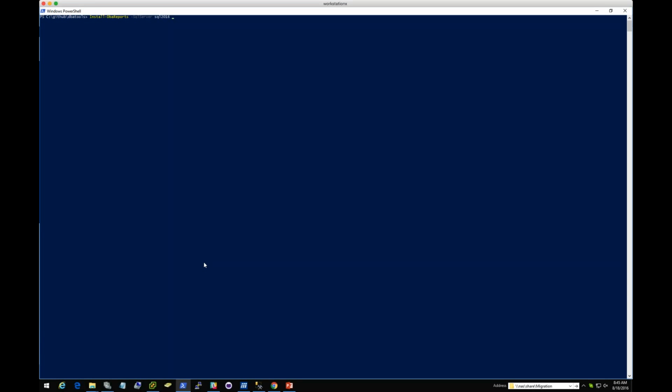So after you've done your migrations and you're like, oh man, my estate is awesome, I want to keep an eye on it. So you can install DBA reports, and what this does is it installs a client JSON file that just keeps everything so you don't have to type it in every time. It also notices that, hey, you didn't specify a proxy account. Does your SQL Server Agent service account have access?